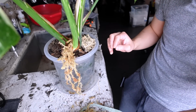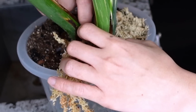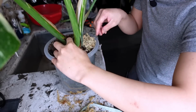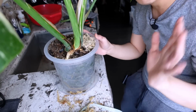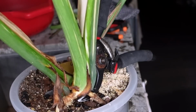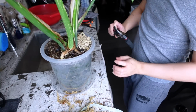Ooh, are you long enough? Or do I... See, but the thing is, I don't want you to go in. Maybe I'll cut this entire top part, including this root, because it's not fully in. Oh my god, this is close. The internodes on Thai constellations, they're so close sometimes. I'm just trying to figure out, is this gonna be too close? Oh my god. I might have to use a kitchen knife.